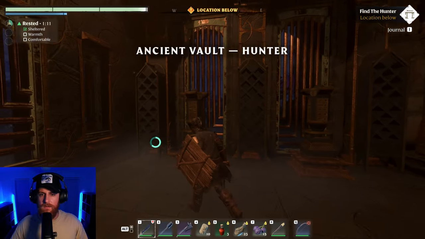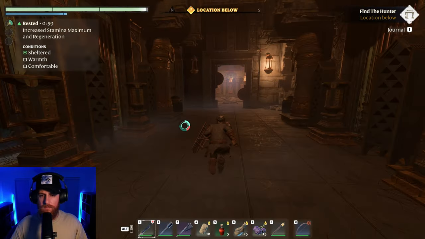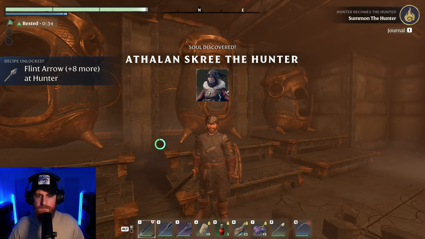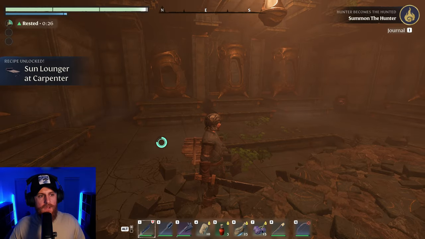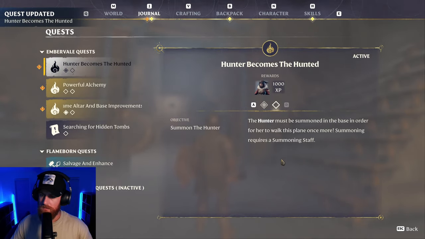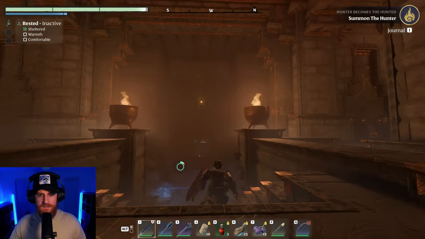That's where the hunter will be. Let's go free him. Maybe the button's in here. Okay. Oh, so you actually unlock something new with it. All right. All right, cool. Let's see if I can find that button and then head back. Honestly, I'll come back for it another time. It'll be hidden somewhere up.